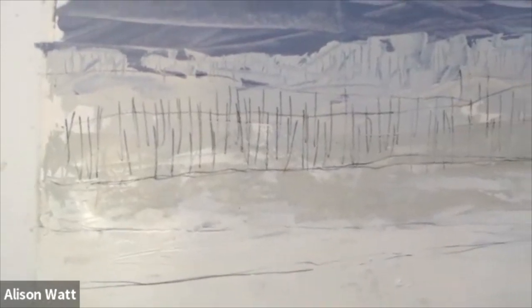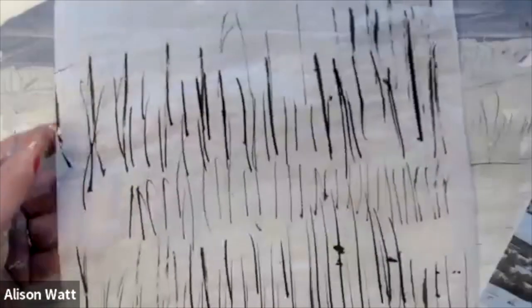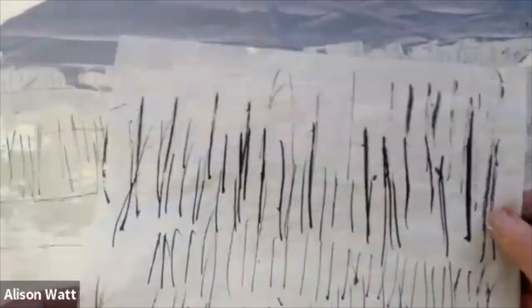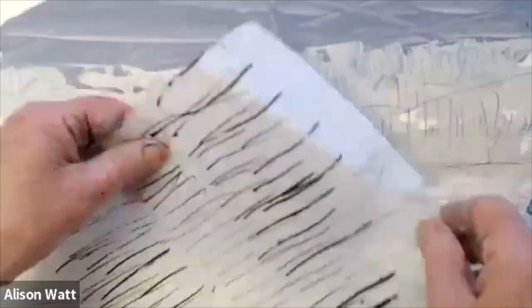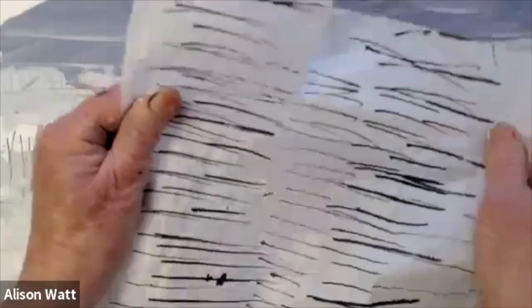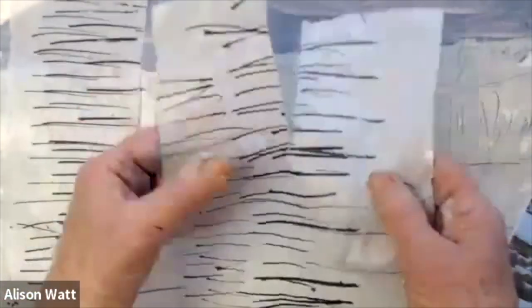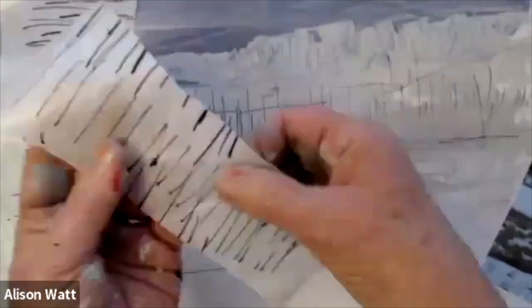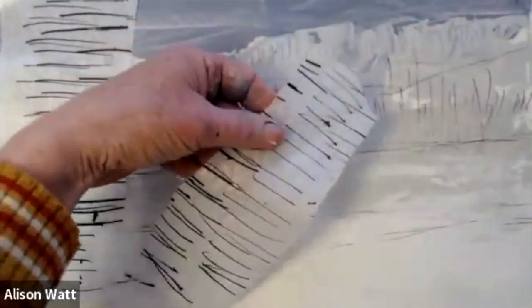So let's start with some of our papers here. Now, the thing about tissue paper in general is it has a grain, and it'll tear in some ways really easily. Here's the grain. See how easily that tears? When we try to tear this way, it tears unevenly. So you may want to use scissors.